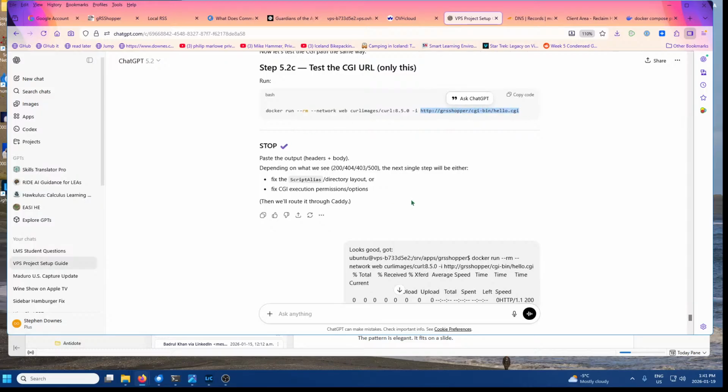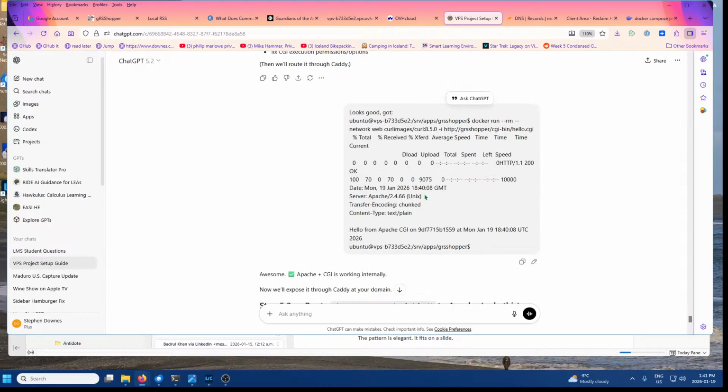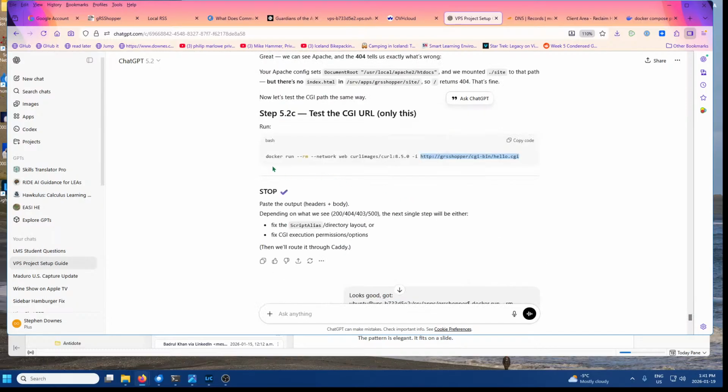And then we get back whatever the result of that instruction was. So a little simple temporary container to run inside the Docker network.